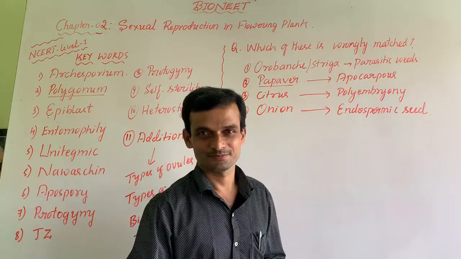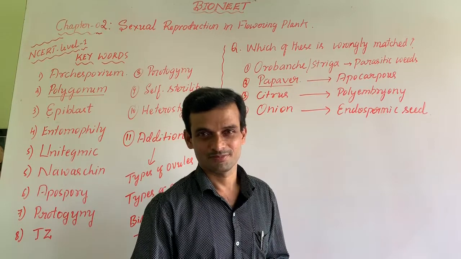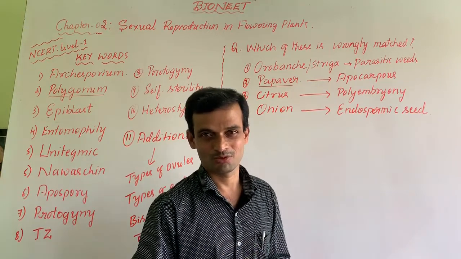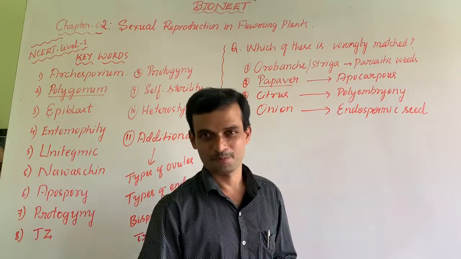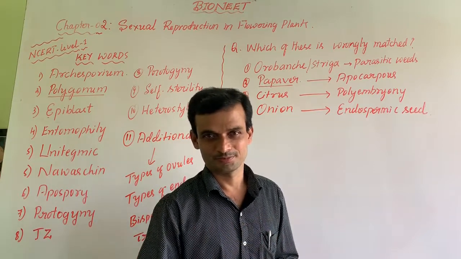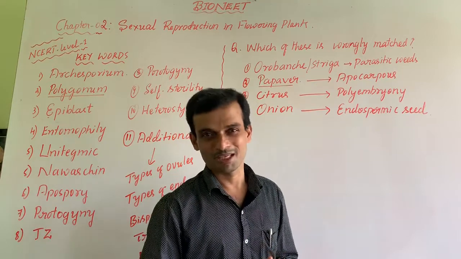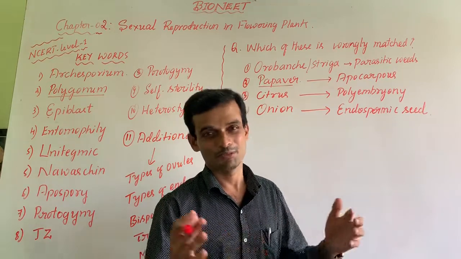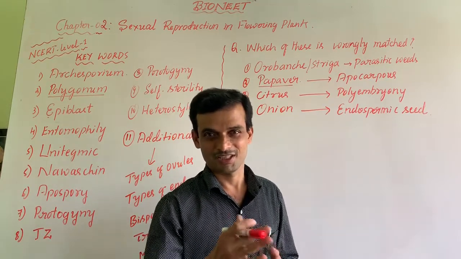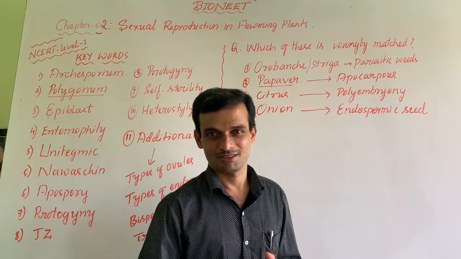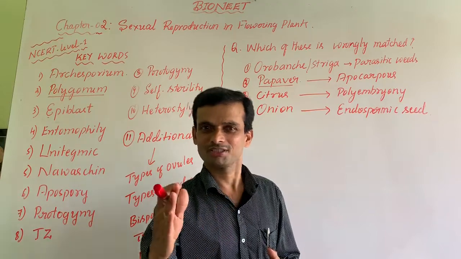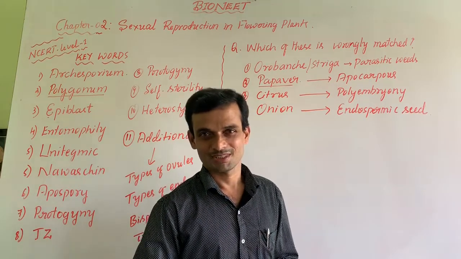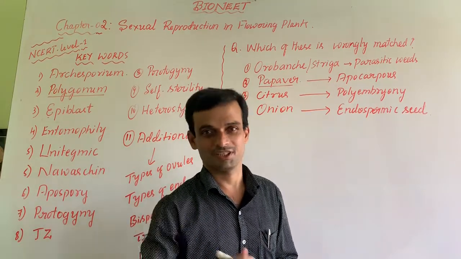Structure of anther, components of anther. Anther wall, different layers of anther wall, sporogenous tissue. Similarly, structure of ovule, parts of ovule. Development of male gametophyte, development of female gametophyte. Different stages in development of gametophyte. That is pre-reproductive structure and event. And then fertilization, double fertilization.